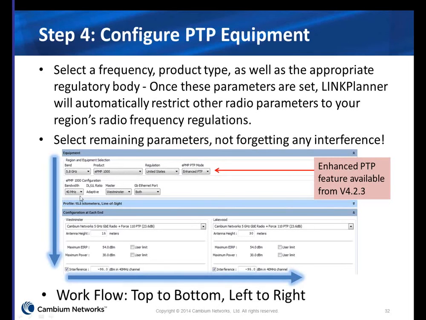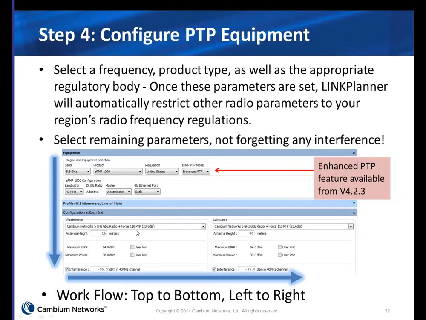We can then also set the bandwidths and the gigabit Ethernet port. As John was describing earlier, we have two different options as to whether you use the unsynced radio or the synced radios for the Force 110 PTP, and that changes how much capacity we can get through. So if we're using a 40 megahertz bandwidth, then we really need to be using gigabit Ethernet ports at both ends of the link in order to see the full capacity of the radio, which is what we can see down in here underneath the configuration at each end.